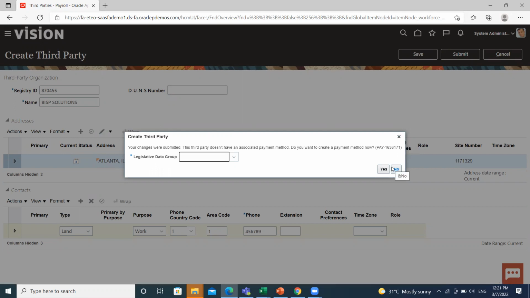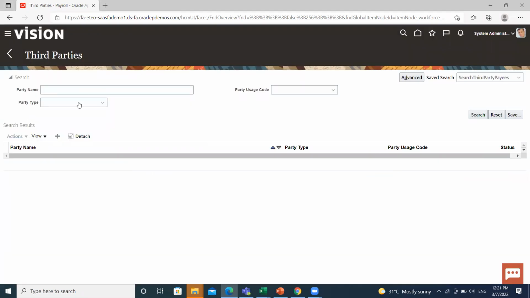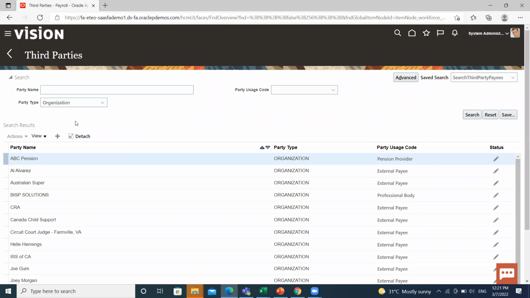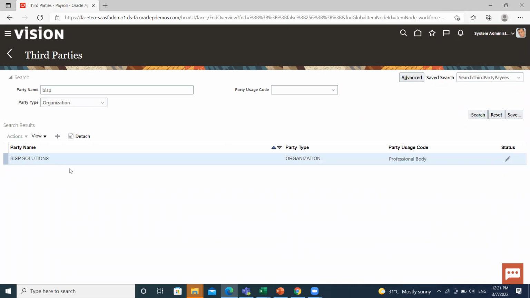Right now, I don't create the third party payment here, so I just click on no. Let's search for the third party which we just created. So this is the third party we just created. So this is how you can create the third party for the organization.